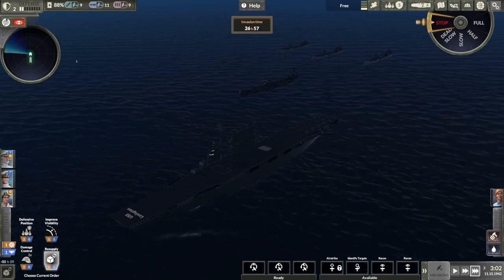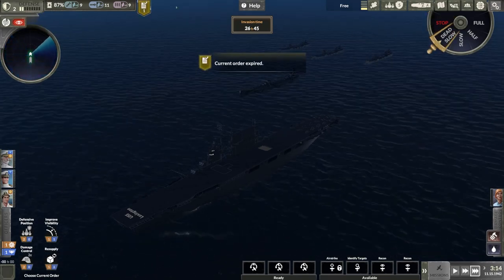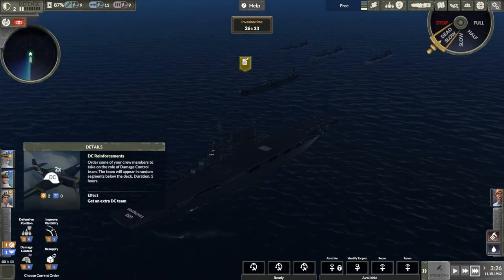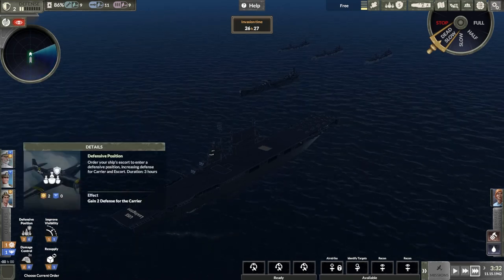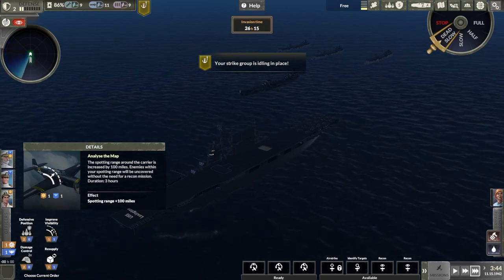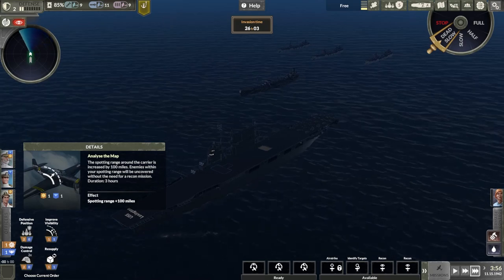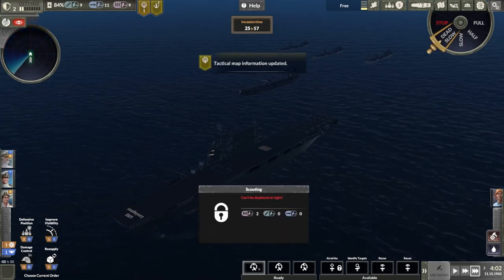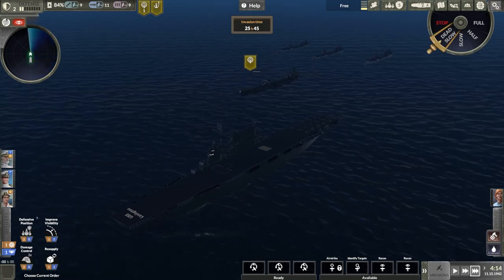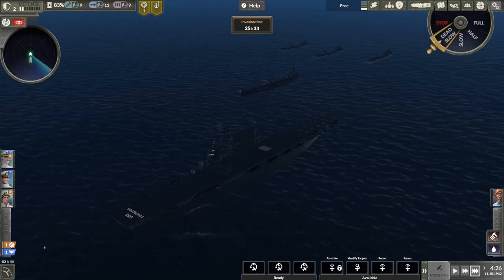I suppose we're doing the internal bits, are we? So are your supplies just standing in place? Current order expired. What does that mean? Oh, this one down here. Right. I don't really want to do... I suppose we can do some of this, can we? Can't be deployed at night, so no, we can't. Nothing can be deployed at night, so we'll just do this one for a couple of hours.